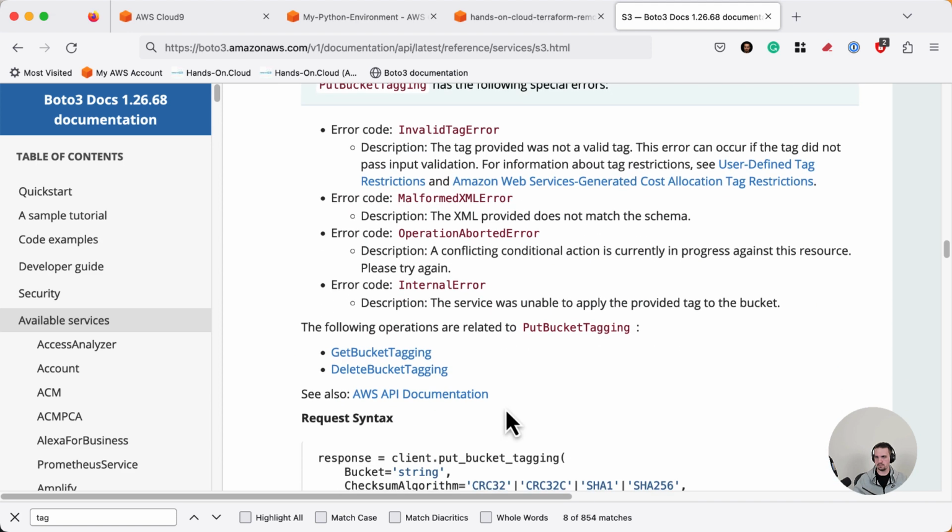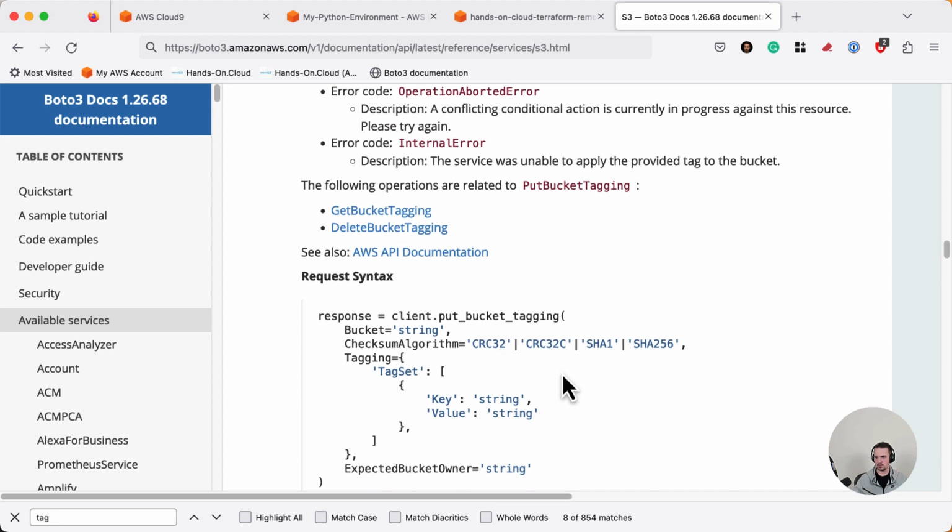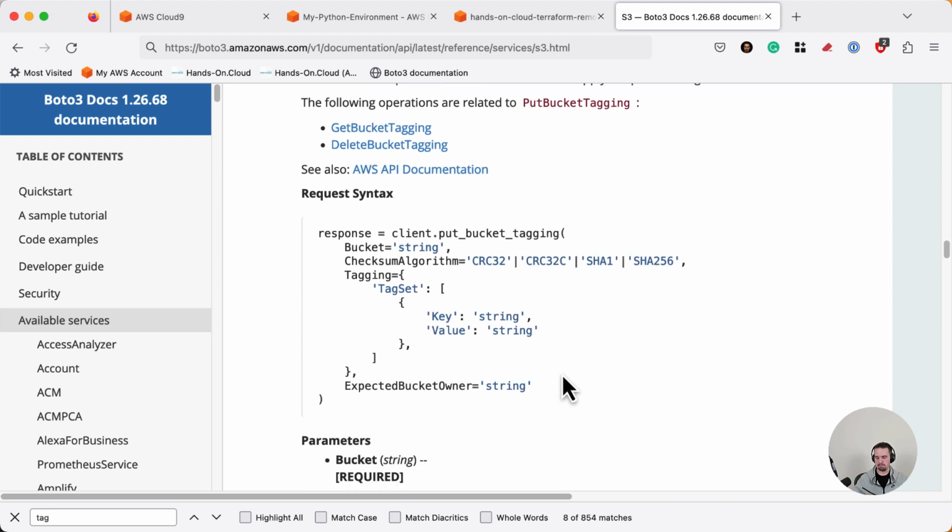Let's scroll down. There are several exceptions which this method might produce. We will not take care of all of them, but if you'd like, feel free to implement the try catch blocks by yourself.